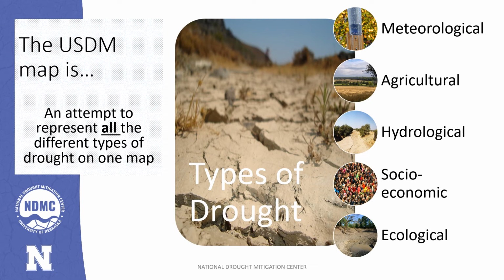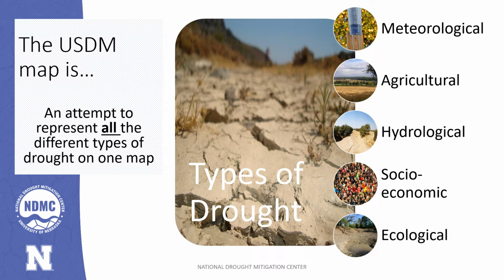In the drought world, we say that drought is identified by those that are impacted or the different types of impacts that are observed. For example, those in the agricultural sector will have a very different view of what drought is compared to those who deal with water supply or water delivery. The U.S. Drought Monitor tries to capture the various types of drought on a single map utilizing the S and L labels for short and long-term drought or a combination of short and long-term drought.